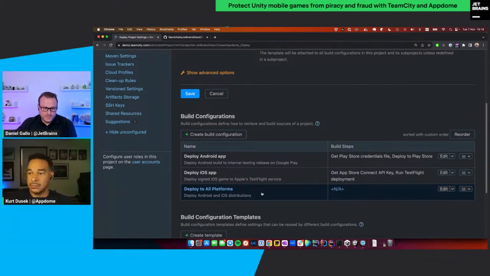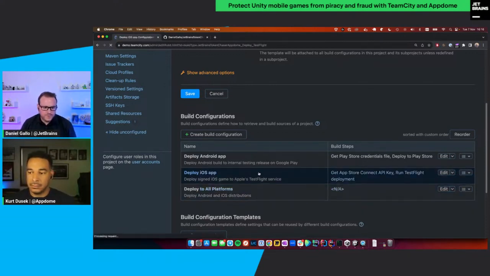When I submit commits to my repository, TeamCity will then figure out which dependencies in the build chain need to be re-executed. So TeamCity has the logic built in to automatically figure out which dependencies in the build chain need to be run based on the changes or the commits that are being made.